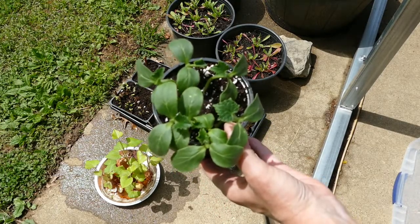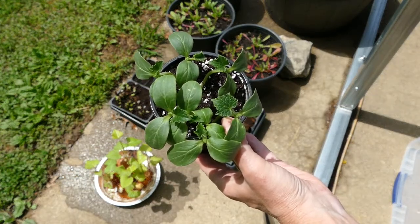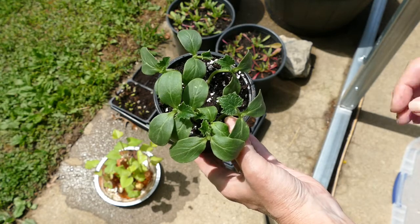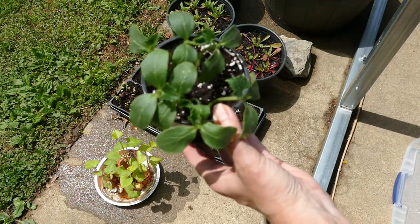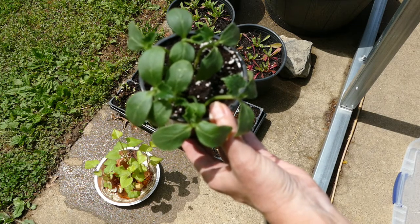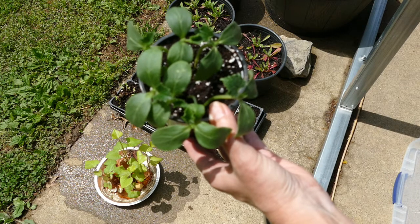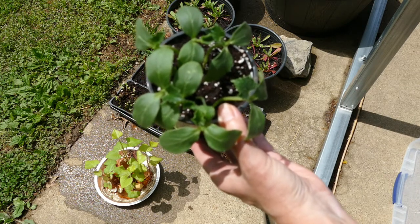These are the cucumber plants that I got yesterday. They are Straight 8s, which is an heirloom variety, and there are 8 plants in here, so that should give me a decent number of plants, even if they're not the ones that I originally wanted, but I have planted all the seeds and none of them came up.